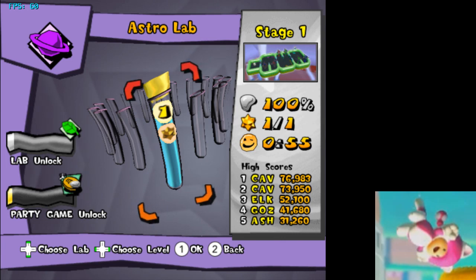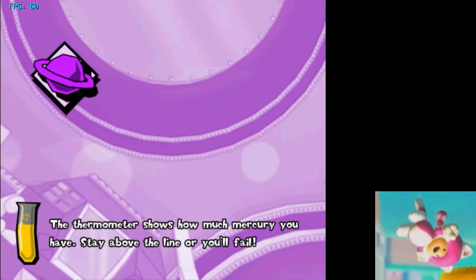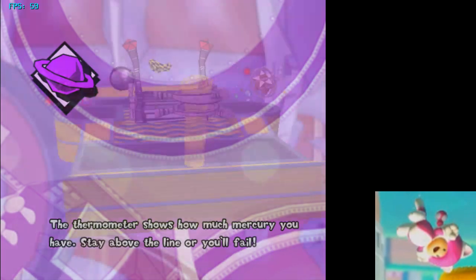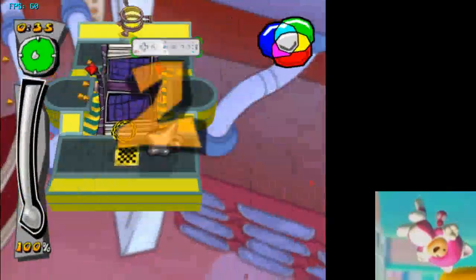Otherwise, it's a normal cork at the top of the test tube. And the cork just means you've gotten all the mercury. If you haven't beaten the level saving 100% of your mercury, then there's no cork at all. And the level of fluid in the test tube changes accordingly.